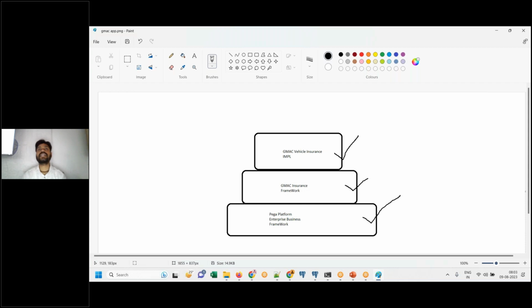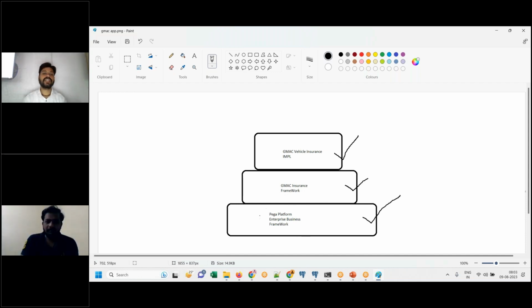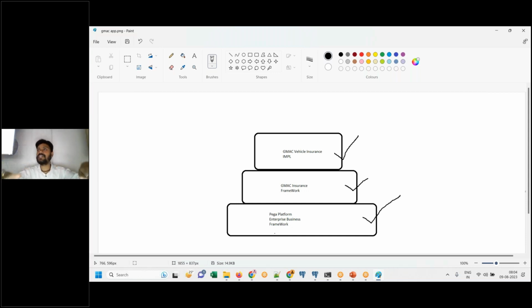Two applications we created in the last class. The Pega Rules Process Commander Pega platform application contains many OOTB functionalities. We want to access those functionalities in our business application.